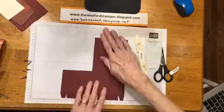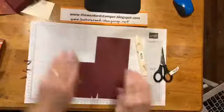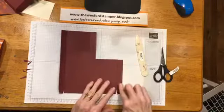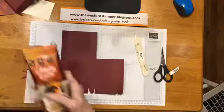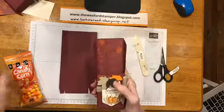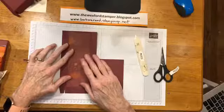Okay, so let's go ahead. And here, I'll lay this out so you can see what I've done and what the template looks like. And I had another one here just to make sure I was doing it in the right way. So they both look perfect. So here is my template where we are. Everything's folded, ready to go. All right, so what I'm going to do now is put a piece of cardstock in here. I'm sorry, Designer Series paper. Because if you see when I pull out my candy corn, there's a little piece of Designer Series paper there. I like to put the coordinating paper in, so I'm going to put that inside before we put the box together. Okay, so there's where it will go.